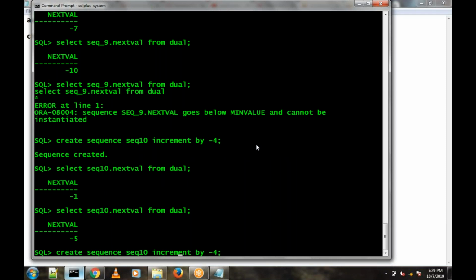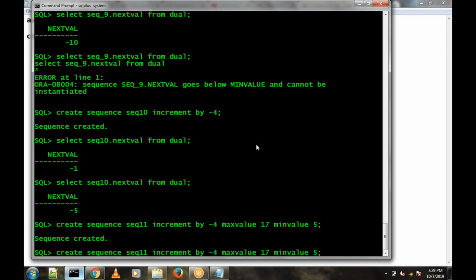Now I'm creating one more sequence, sequence 11, and I'm specifying max value 17, and min value is 5. What will be the first value here?